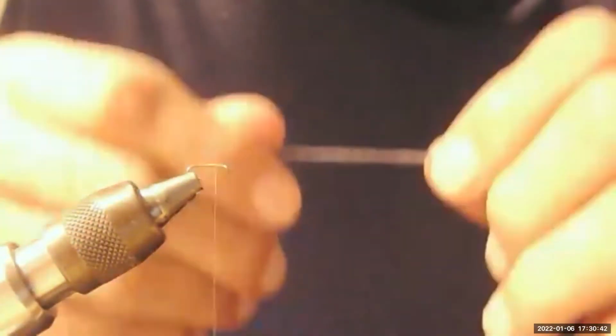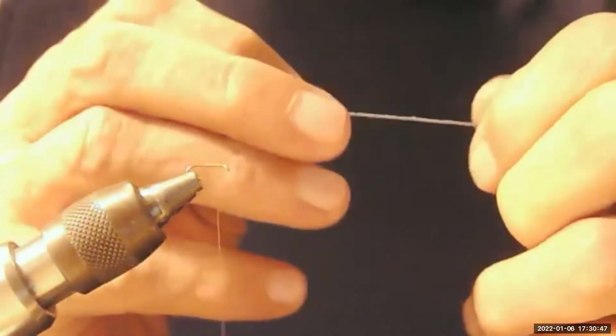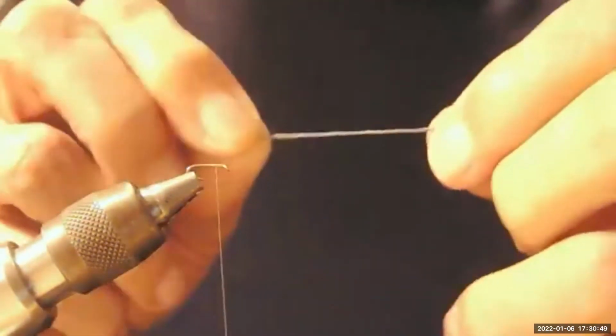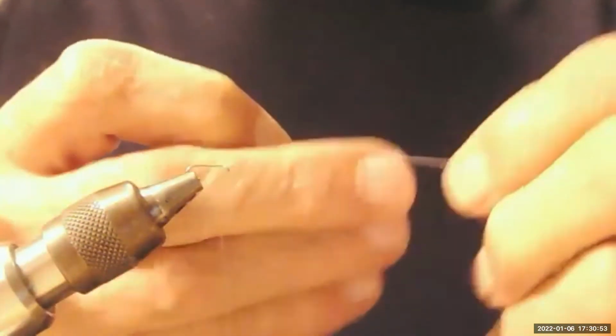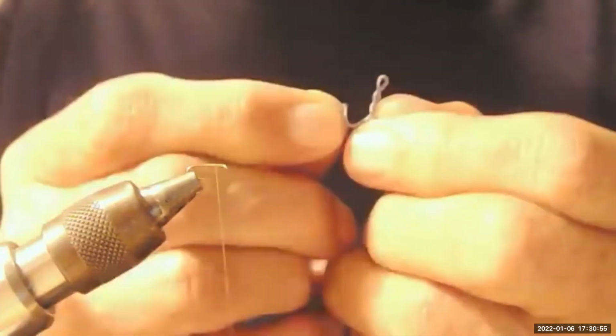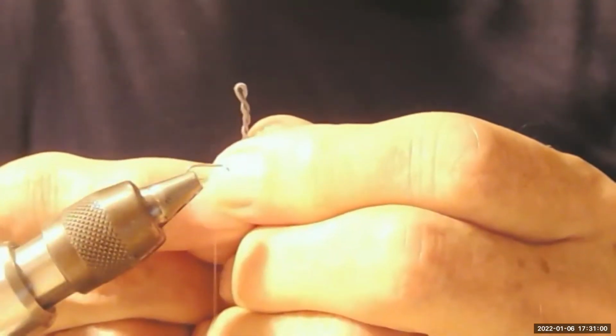Was it clear to everybody how that twisting goes? Yeah, you're doing an excellent job. Looks good. You can really crank on it. And the more you crank, the tinier the body will be. Okay, that's number 3.